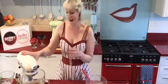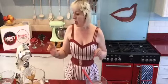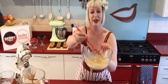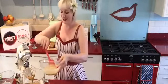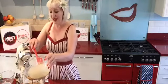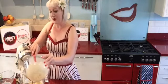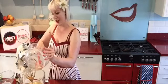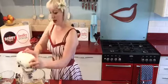Eat it all. Okay, so we've now got our brownie mix, Blondie. Our Blondie mix is in there. I'm going to add in the gorgeous now melted white chocolate and nutty butter. So much nicer than beurre noisette, isn't it? I think nutty butter just sounds gorgeous. So I'll pour this into the mixer. There's a few little lumps of white chocolate that I've not melted completely in there, but that's fine. It all comes out in the wash anyway. It's all good. There we go. Right, let's get that in. Okay, and give this a turn around.